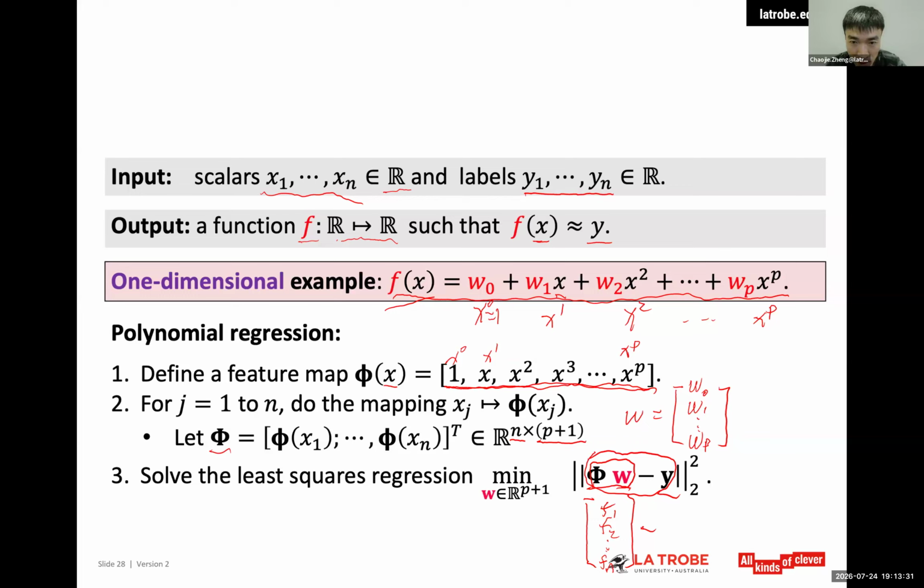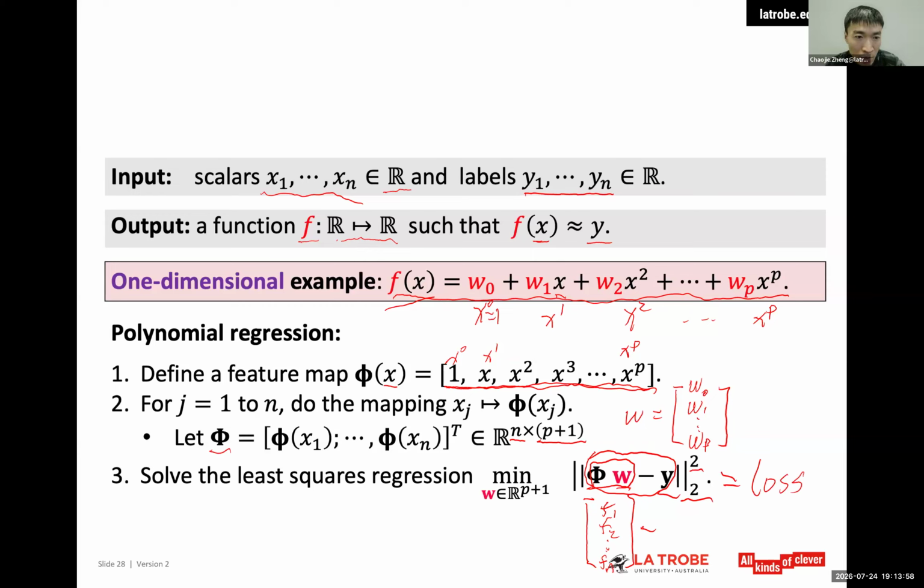And then we calculate the L2 norm for this difference, and that will become the total difference between the prediction and the true value, and we square it. So this will become our new loss function.